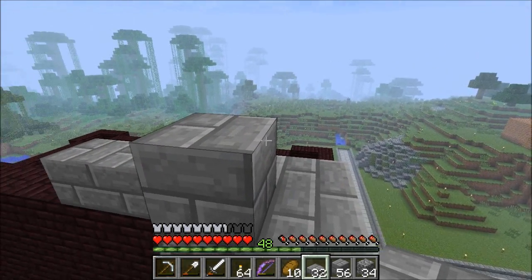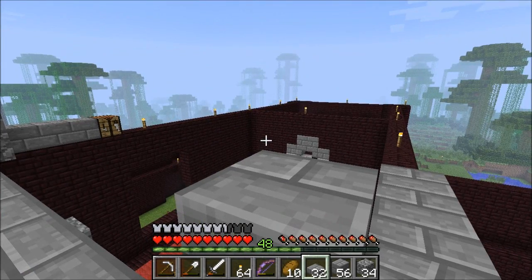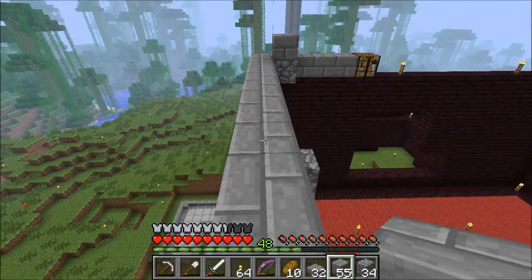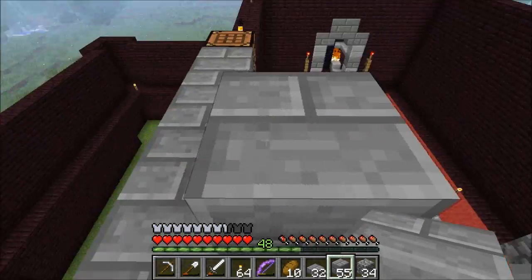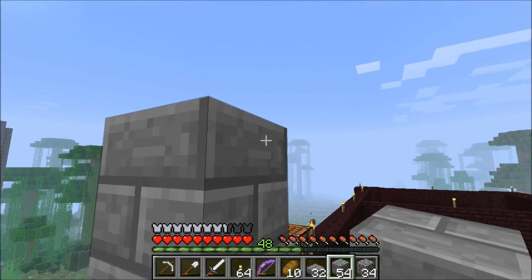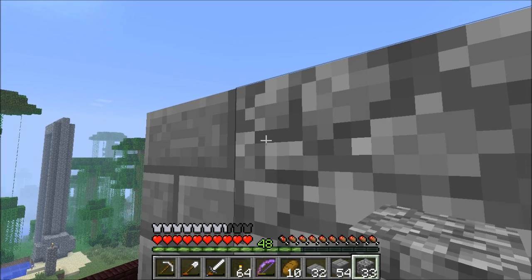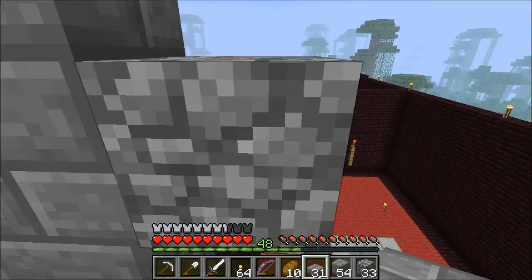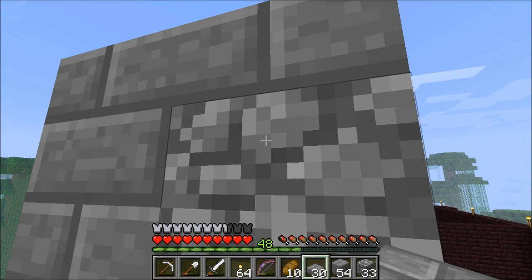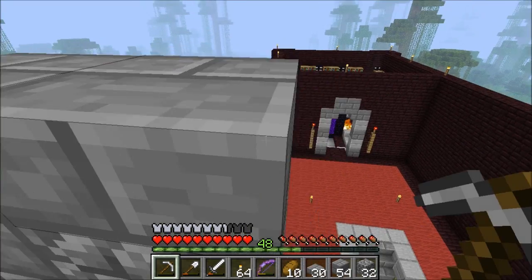Now, I haven't thought through what I'm doing here at all, by the way. I think we want to go up another one. There we go. So I think that's where we were up to. So, well, then what's happened? I'll tell you. That probably wants to be a full block.